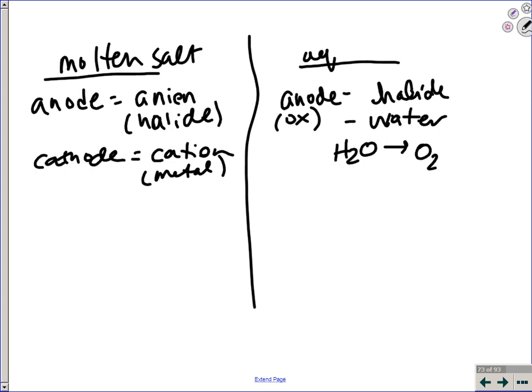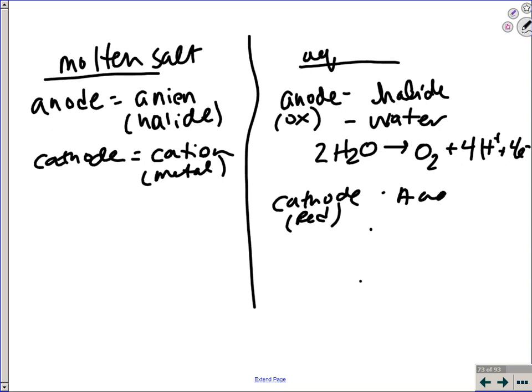Oxygen, 4 H pluses and 4 electrons. Good. You basically memorized that because I think you've written it 3 times at least. At the cathode, your priorities for reduction are what, and what? If it's acidic, you better take that H and go what? To make H2. So we have 2 H pluses, 2 electrons to make hydrogen gas. That's priority 1.